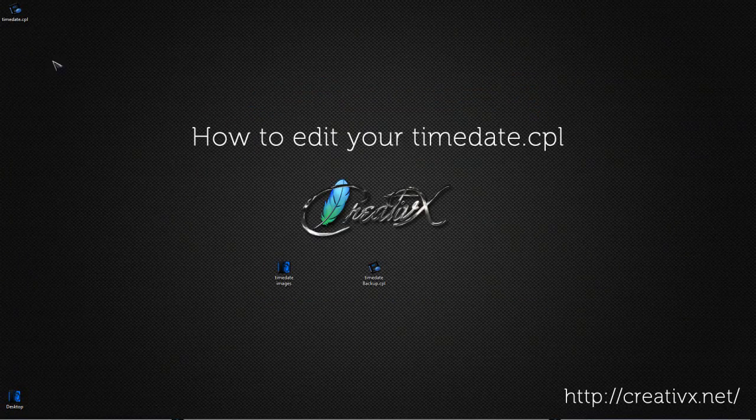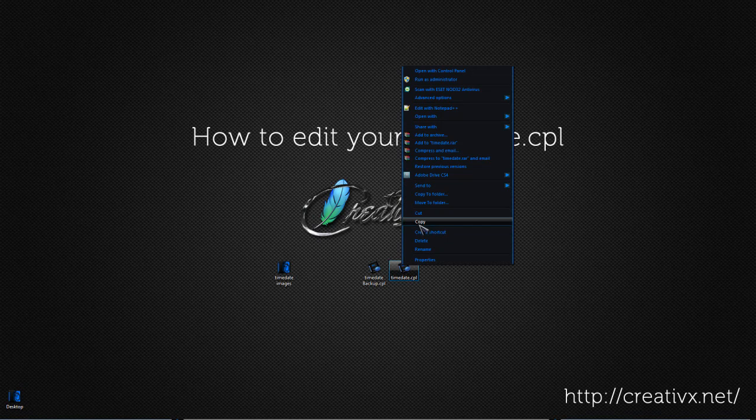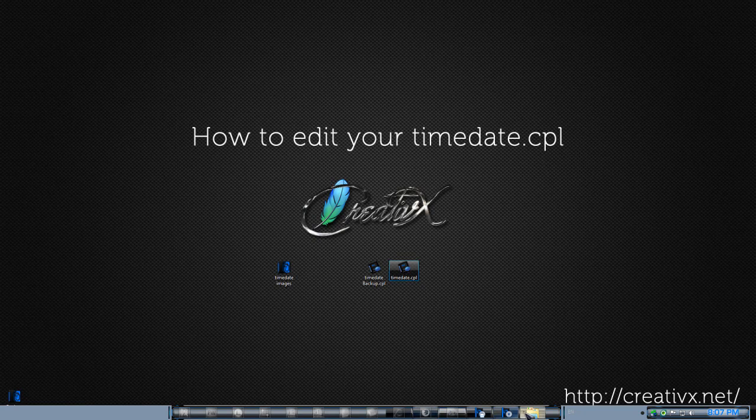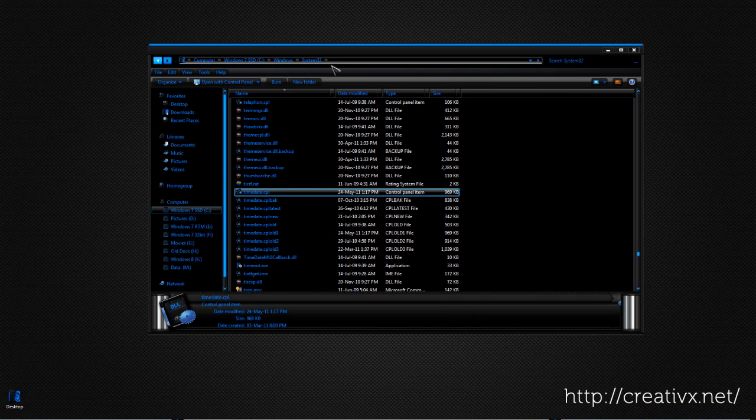Restorator will now make a backup of the original timedate.cpl and then of the new one here. Coming up next, right click on your edited timedate.cpl, click copy, and open the System32 folder from where you took your original one. Now there we have it. What you do now is rename your original timedate.cpl by putting BAK at the end, so it will be timedate.cpl.BAK.